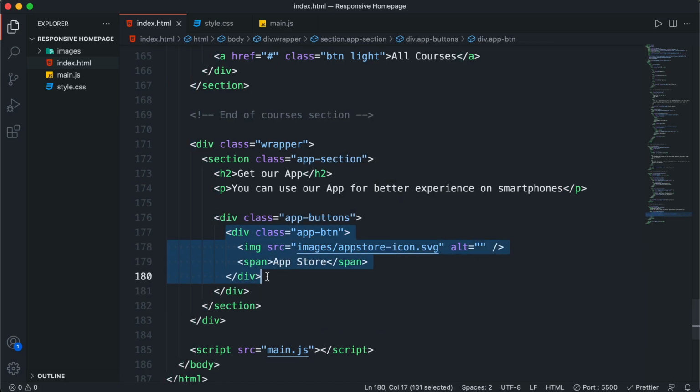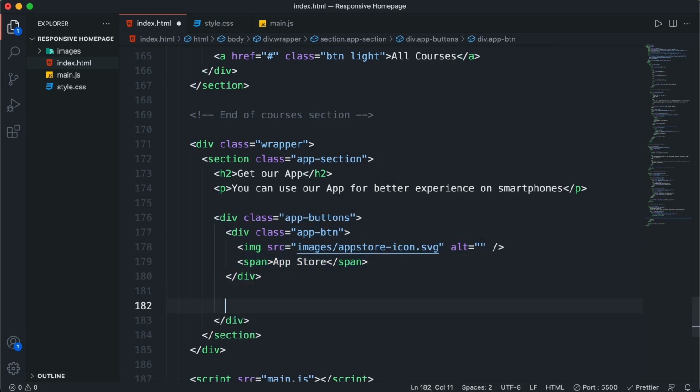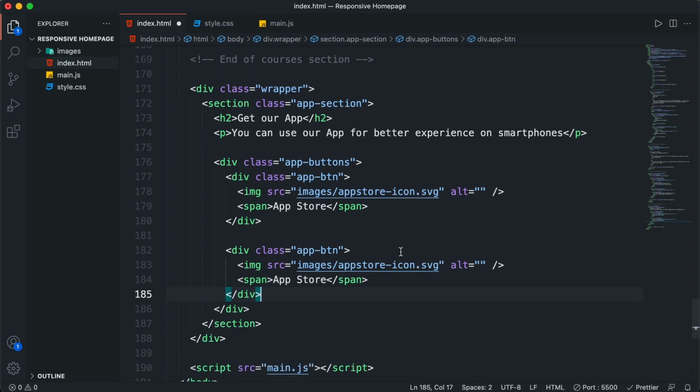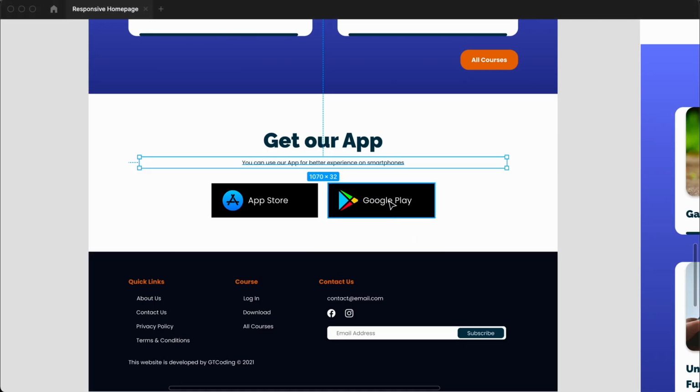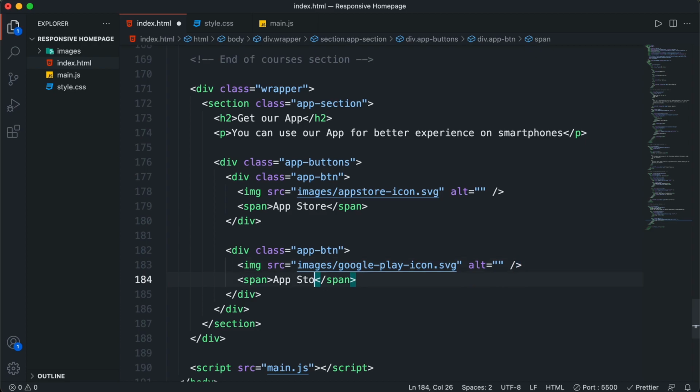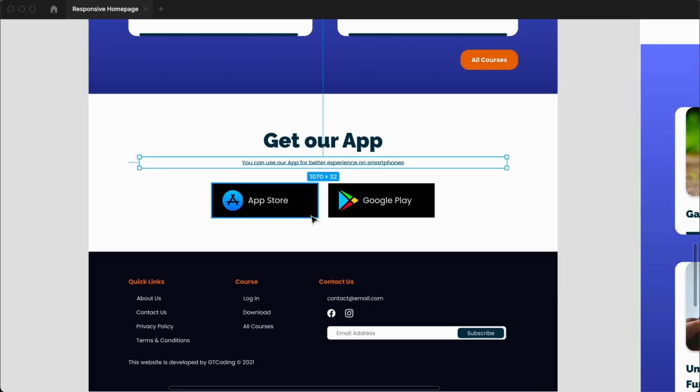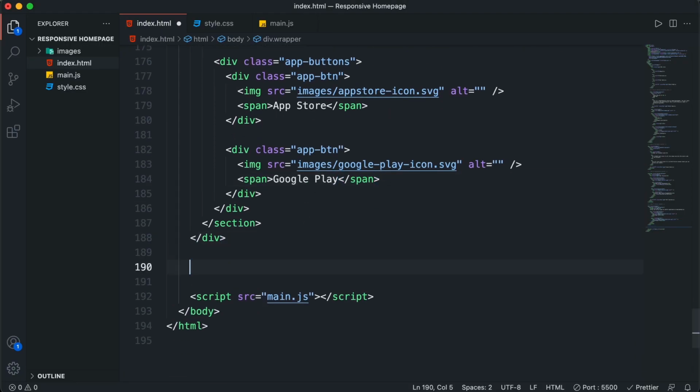Alright, now let's copy this and let's paste it down here, and we'll just change the image to Google Play icon. And for the text, we need to have Google Play. Alright, that's it with the app section. So let's create a comment over here, and I'll just type end of the app section.